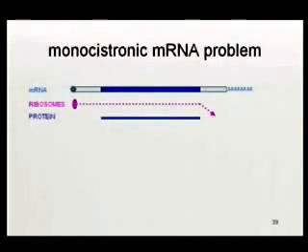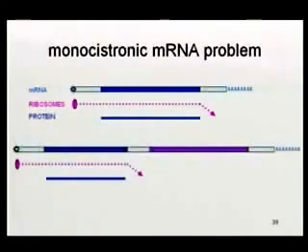And the only way it can get on a message again is to find a 5' methylated end and carry on. So if you had a message which had another protein coding region down here with a good start codon and a good stop codon, you would never translate the purple protein because the ribosome always falls off before it gets there. So even if you have multiple coding regions in a message, our ribosomes, as a rule, will only translate the first protein. Now, bacterial ones are different.